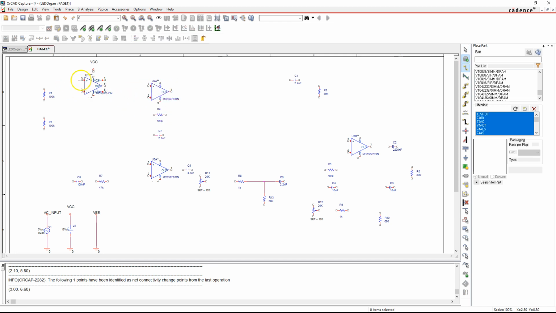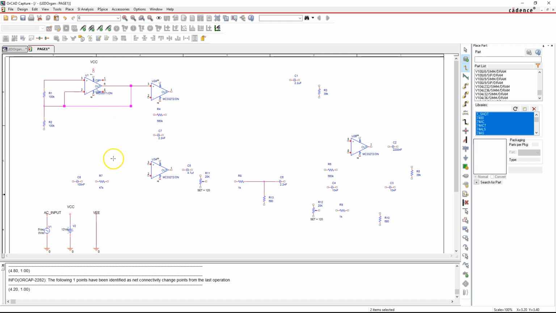and now we have the wiring. So hit W on your keyboard for the wiring shortcut, or the place wire shortcut. Let's connect the center of these two resistors to the negative port of this operational amplifier. I'll put the output of this op amp into the positive input of this other one. And then now we also have this negative part going back into the output of the same op amp.